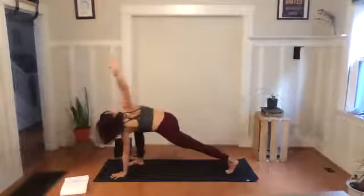Inhale, shift forward to plank. Exhale, hips high, down dog. Couple more. Inhale, shift and look forward, plank pose. Hips high, down dog. Maybe close the eyes. Inhale, look forward, shifting forward. Hips high, down dog. Last one, shift to plank and hold.